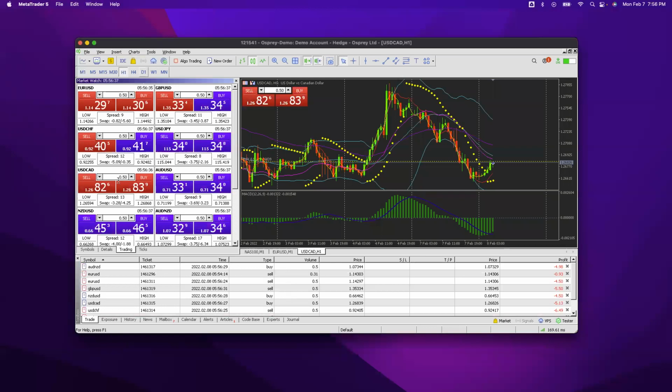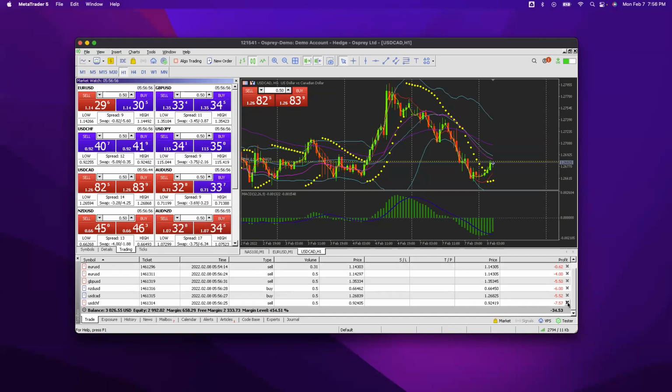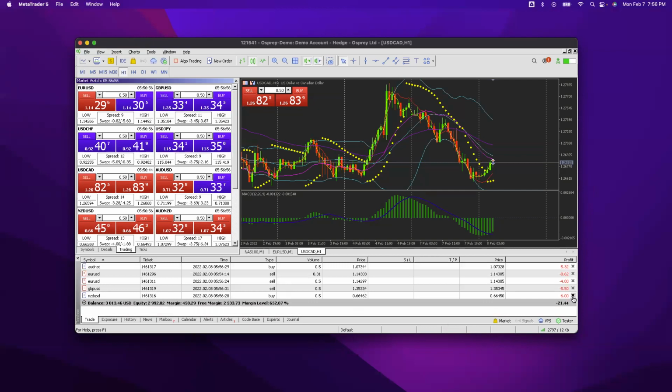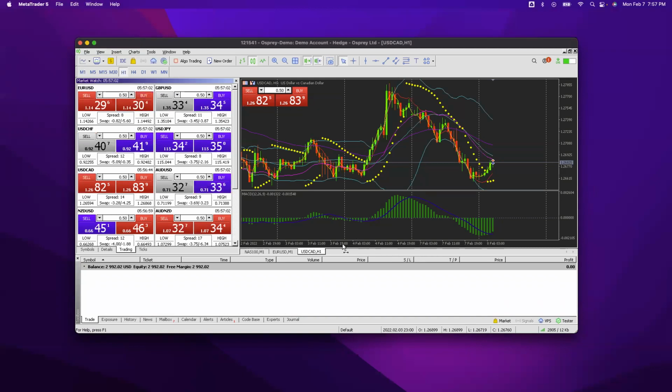I'm sure that James has a couple of these that are up. And then you can monitor them all here. You can see the very bottom. You can see where your starting balance is, what your margin percentage is, and your equity of those trades. And then you can just close them all here, just like so, and then it's done.